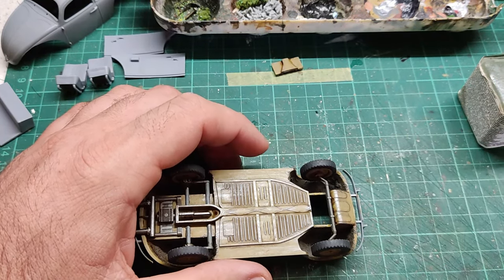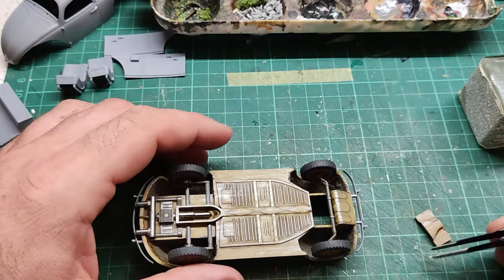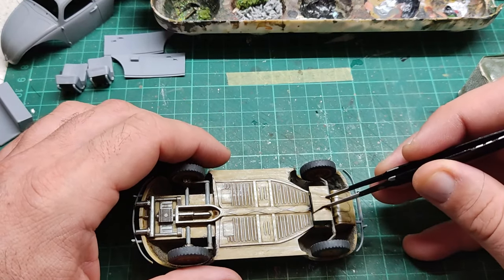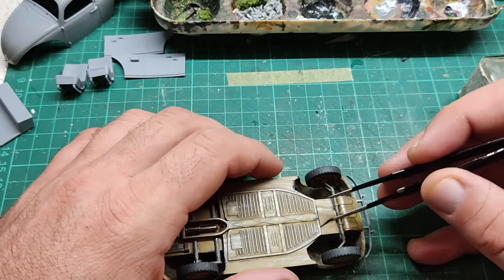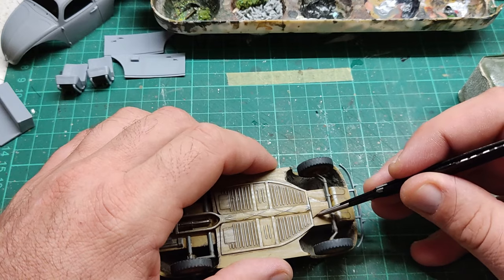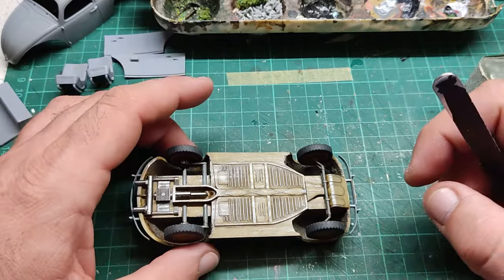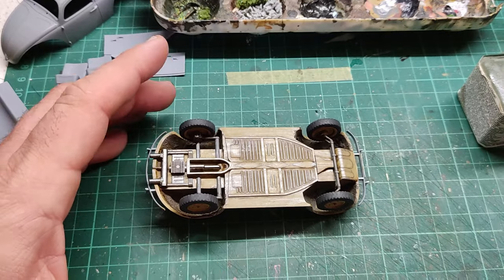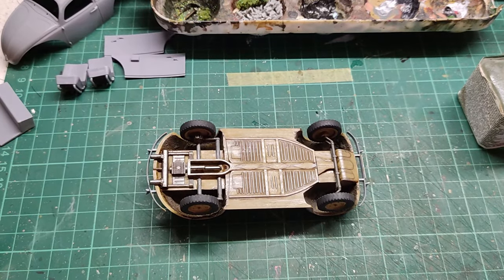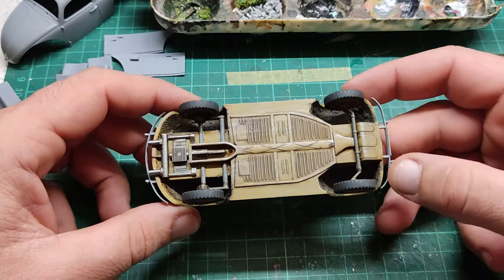Okay, and now we have this part that I left aside on purpose while I was building the whole thing. And that's almost everything. Painting and weathering onto the chassis.